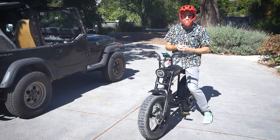But of course, you'll need to check your local e-bike laws and you'll absolutely need to ride responsibly. This can easily go over 30 miles an hour and it can easily be problematic on sidewalks or beach paths where there are a lot of people walking. Ultimately, just don't be an asshole. Don't ruin e-bikes for everyone.